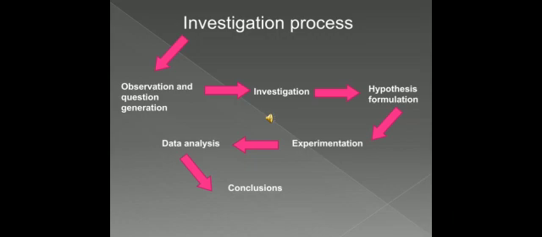The first process that I'm going to talk about, which is really important in any engineering area, is the investigation process. This process is really important because all engineers must know the steps on how to do a good investigation. Here is a process. The first step is the observation and question generation.